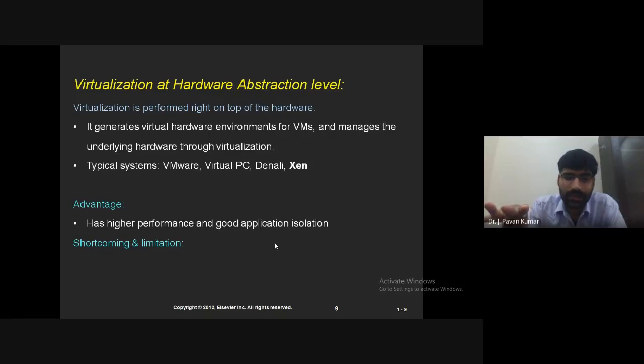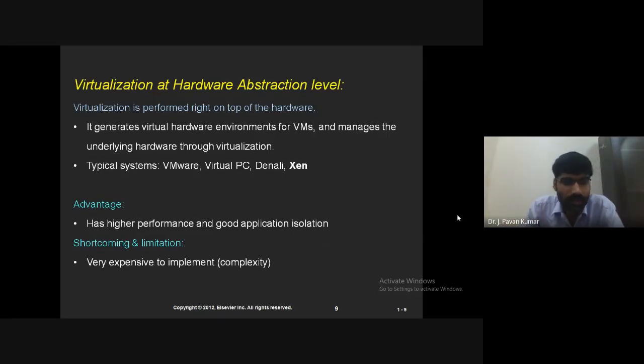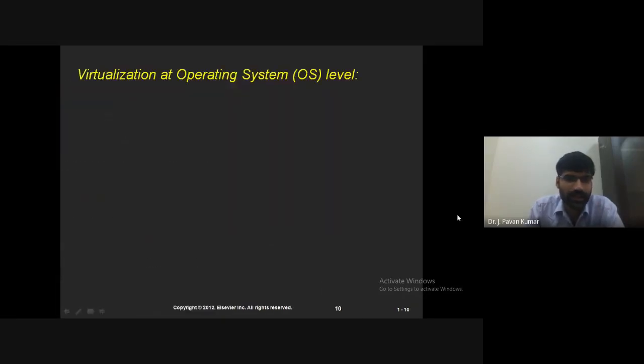That concept we call application isolation. That property is achieved in this abstraction level. Next, it is a little expensive to implement. This is the disadvantage of virtualization at hardware abstraction level.